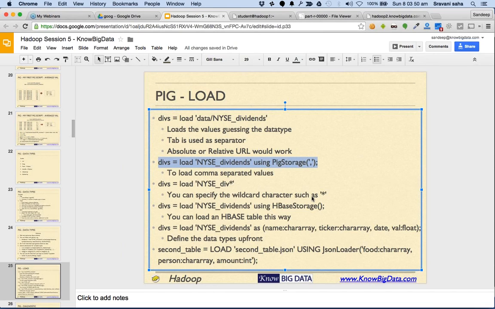Also, please note that PigStorage comma is not really a CSV parser. It's not a comma separated values parser. Sometimes inside comma separated values, there could be a comma in the value itself, surrounded by double quotes. In those scenarios, PigStorage comma will not really work, but you can use the CSV parser provided by Pig. You can take a look at it and that should give you the answer.